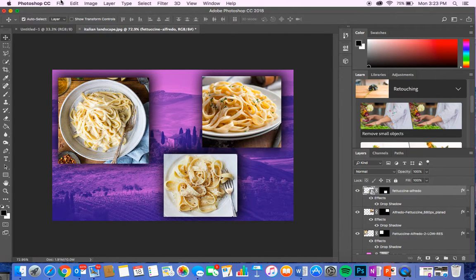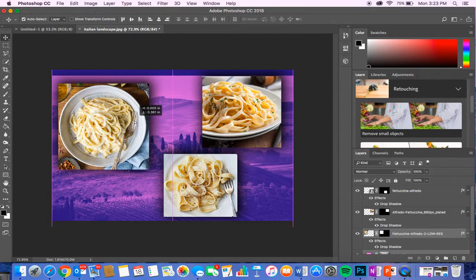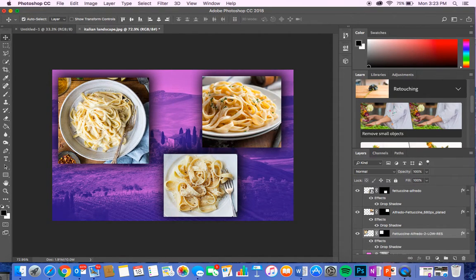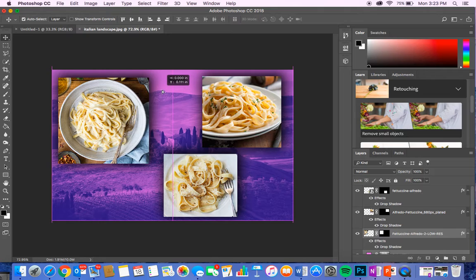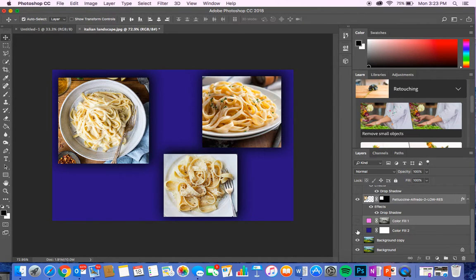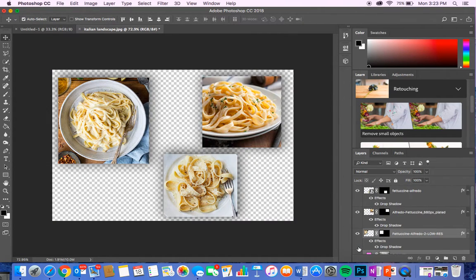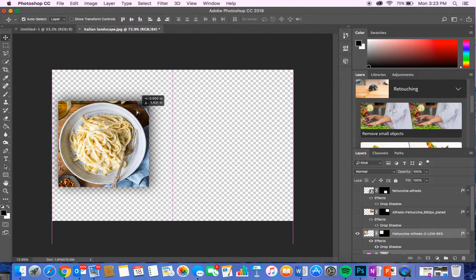And then I'm just going to hit File. Actually, I've kind of changed my mind a little bit. Oh, I see what I'm doing. I'm going to only select one of these at a time to move it.